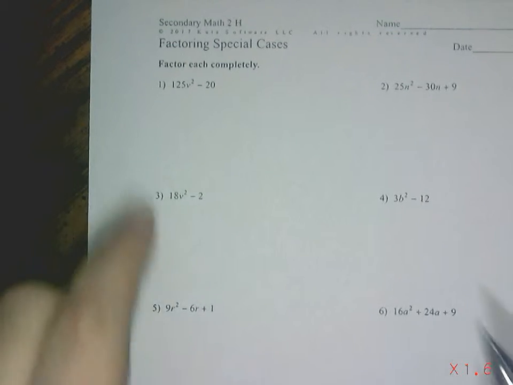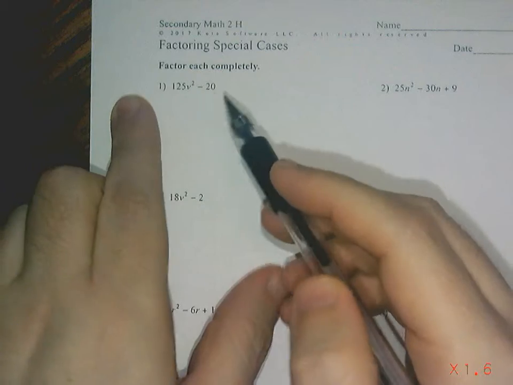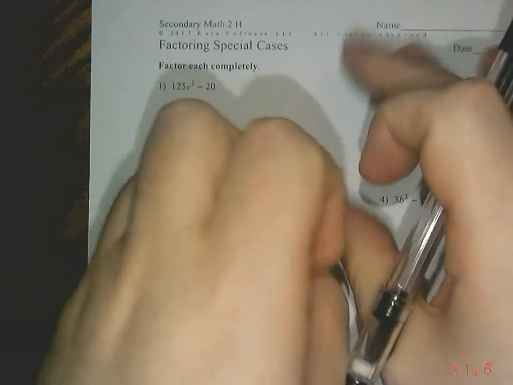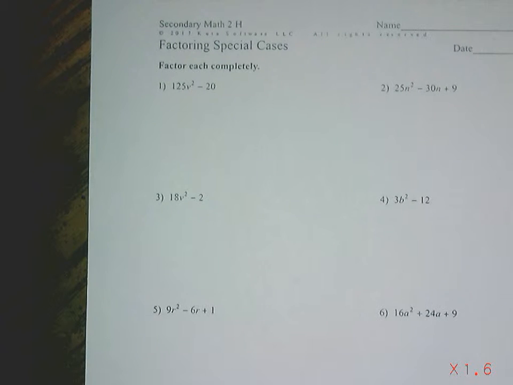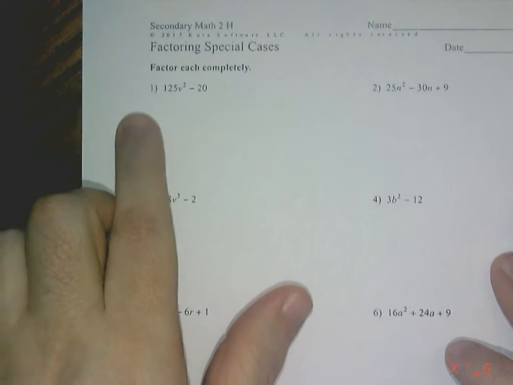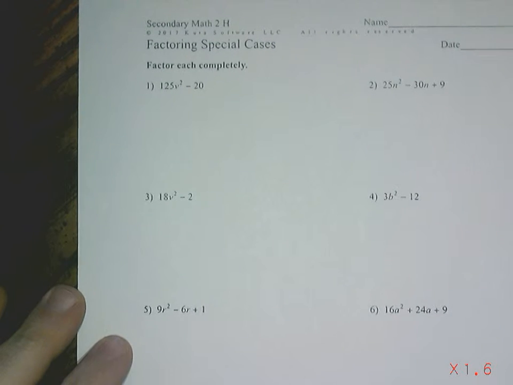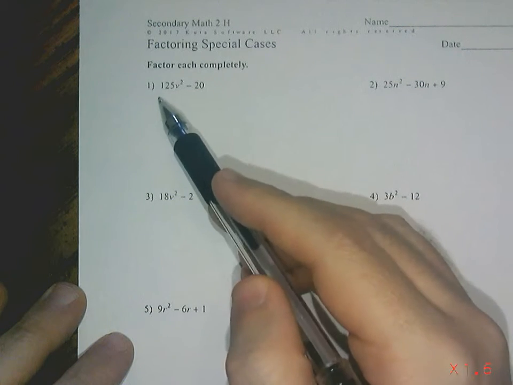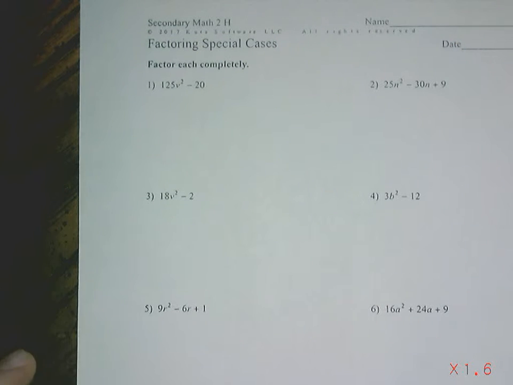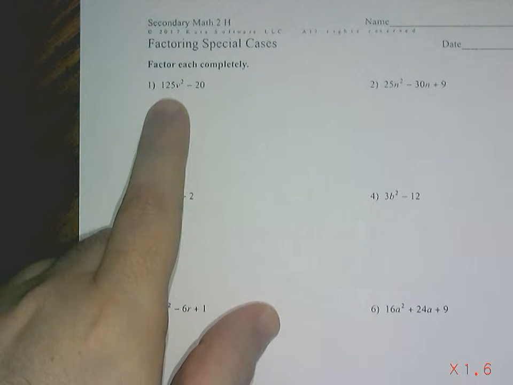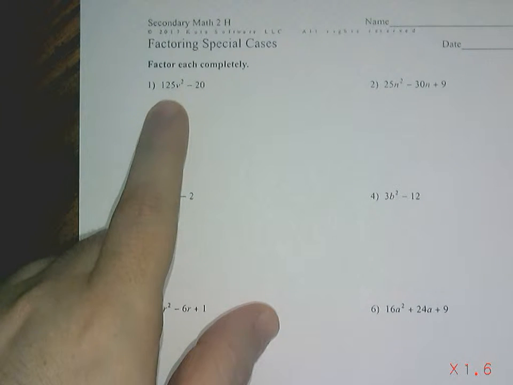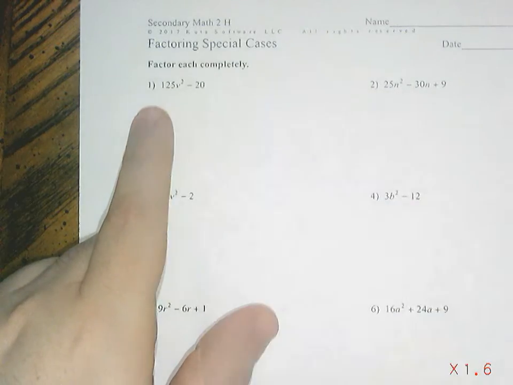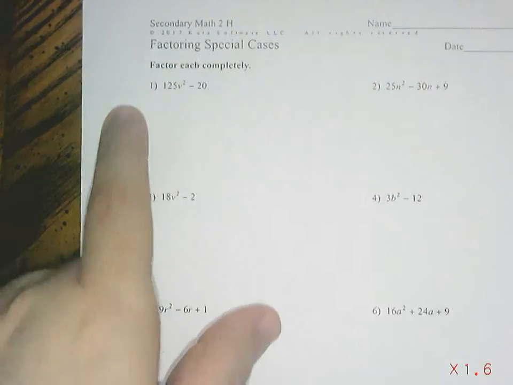So let's try that. First of all, before I start here, you notice there's this really big number here. If I multiply that by 20, I'm going to get this ginormous number over here. So while that's certainly possible, there's something we can do to make our lives easier, and that's to factor out a number before we start. So if I look here, I have 125 and I have negative 20. So a common factor there, let's look at 20 first. 4 and 5 would multiply to get 20, right? And 5 times 25 would give you 125. So 5 would probably be the greatest common factor here. So we're going to just factor out 5 first.